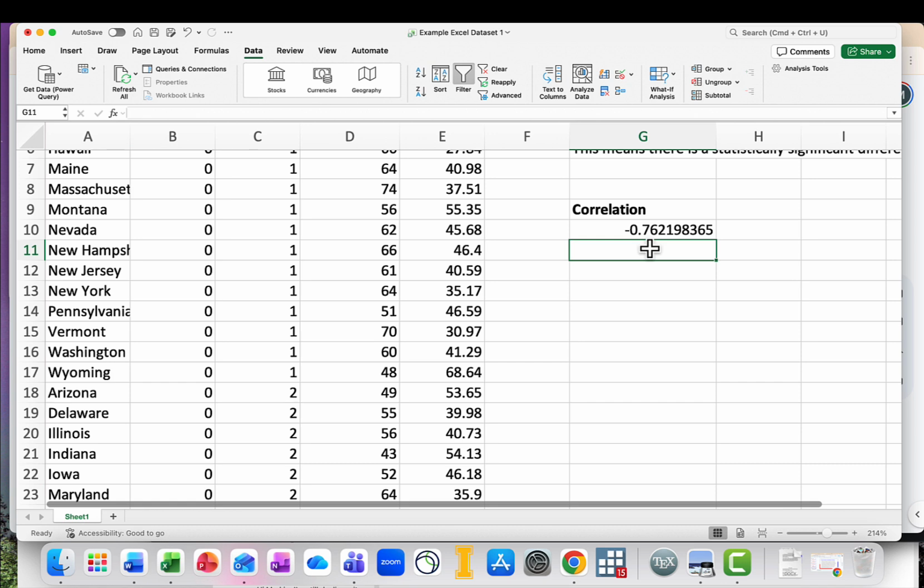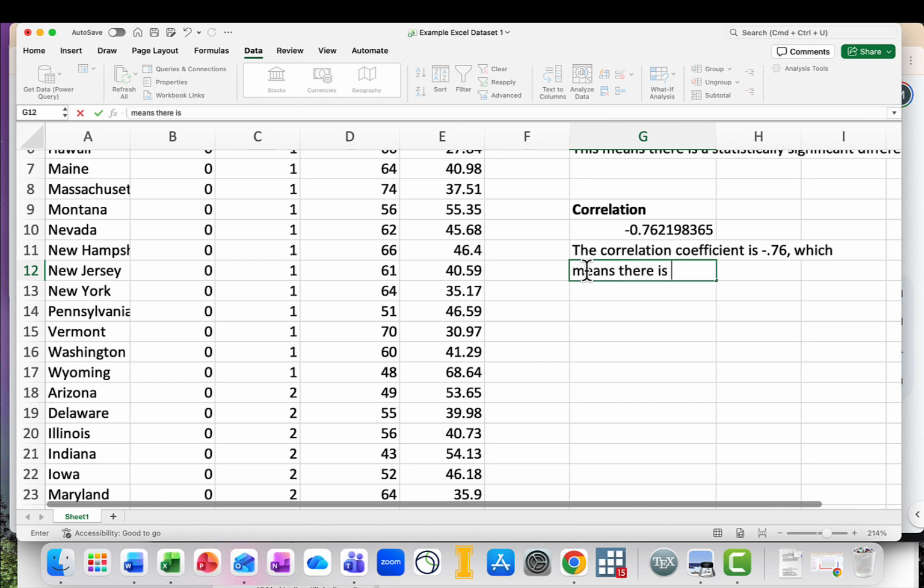So here I would probably say the correlation coefficient is -0.76, which means there is a strong negative correlation between percent pro-choice and vote share for Romney.